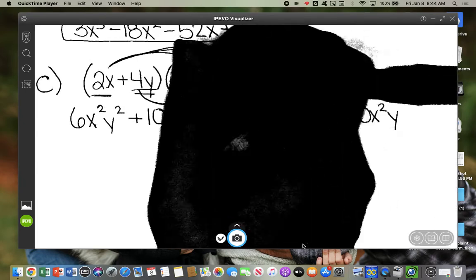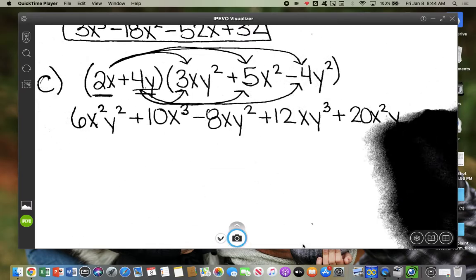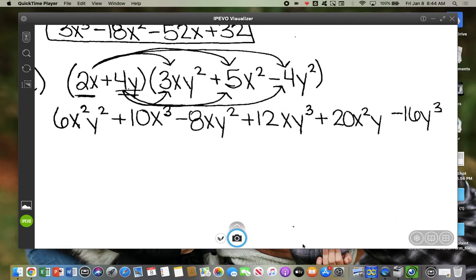Now on the last part, we have positive 4y times negative 4y squared. Negative 16y cubed. Now, if we look here, do we have any like terms? We have some things that are just an x, some things that are y's, we have some things that have both, but do any of those have the same variables and powers that we could put together? Say x squared, y squared. No. You're going to say none of them are identical, so guess what? You're done. That's it.